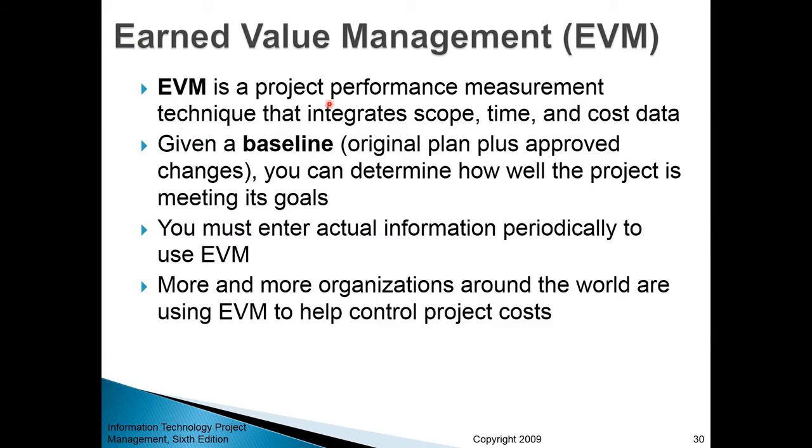EVM is a project performance measurement technique that integrates scope, time, and cost data all together. So, given a baseline, meaning the original plan plus approved changes, meaning the budget, right? You can determine how well the project is meeting its goals on those three dimensions. One good thing about EVM is that you must enter actual information periodically, so it requires you to go back to the actual project, to real life, to see how well you're doing. So it's like constant real-world monitoring. And more organizations around the world are using EVM to help control project cost.